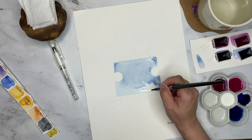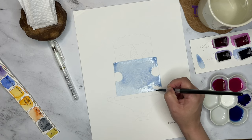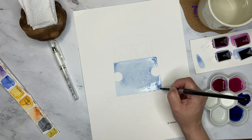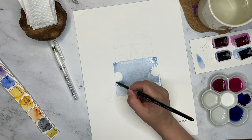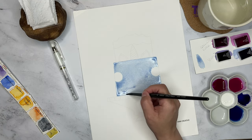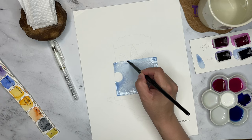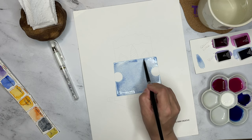I've got quite a bit of water in the corners, so I'm going to move that around so this can evenly dry. If you feel like you got too much water in the corners, you can also use a little bit of a paper towel and just touch the corner to it, and that water will come right up. So that's a little tip. Just use a paper towel to help bring water up off the paper. You can also move it around just a little bit, see how much seeps in, and then you can decide if you need that paper towel or not.